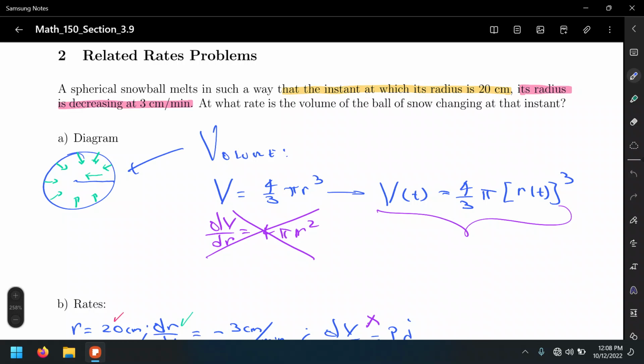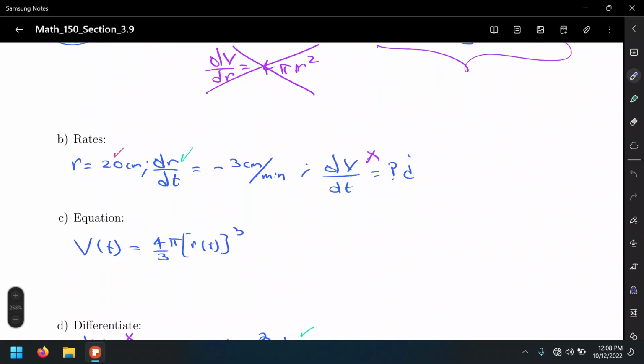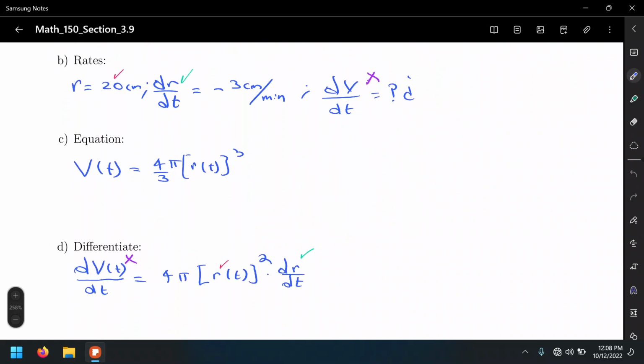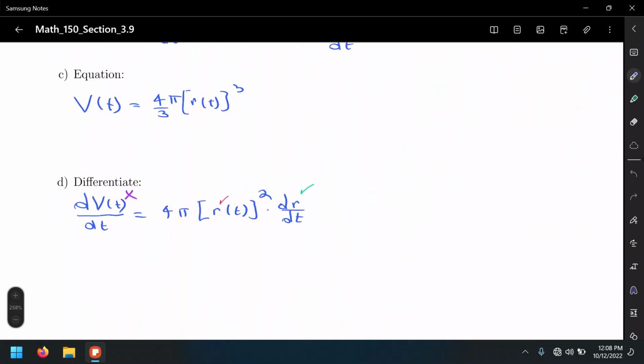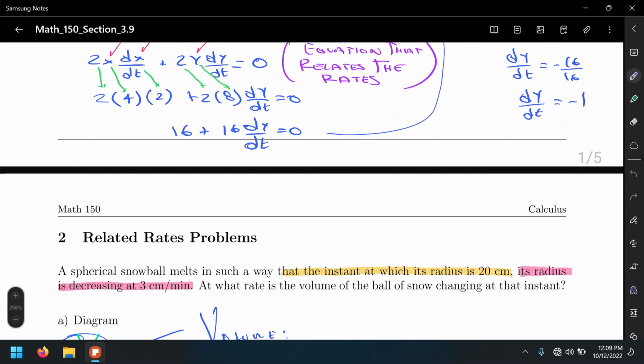That's why these two variables, both the volume and the radius, are functions of a new variable that is controlling everything in the background, in this case t, or time. All right, so we did one example. We identified the given information, we identified the equation. Since in this case it was not clear what it was, in some cases you may be given the equation, in some cases you need to figure out what we're talking about.